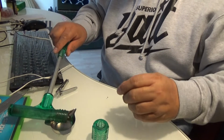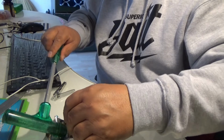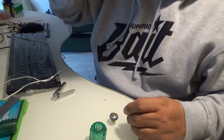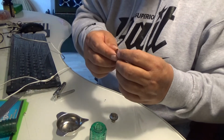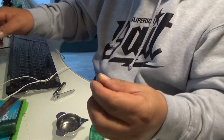Right now I have my RCBS 750 Range Master scale. I'm going to put this in the pan. All right. I don't want to take the powder out now. The powder is flaked. I don't know how much it weighs yet, but here's the bullet. It looks like a 102 grain bullet. Well, we're going to find out how much it weighs. And let's see what it measures out to be.